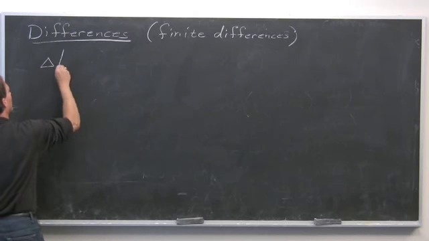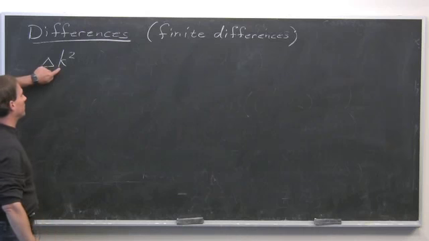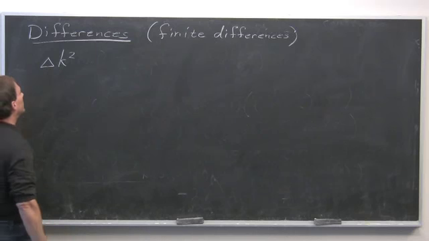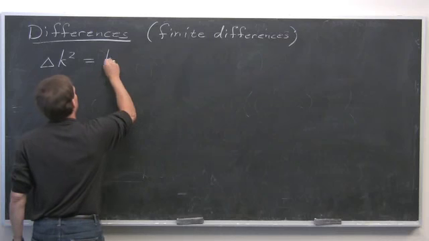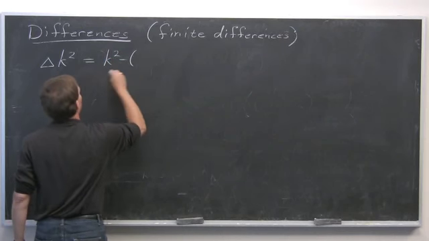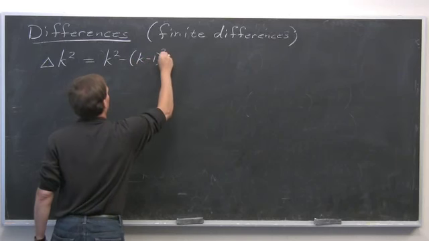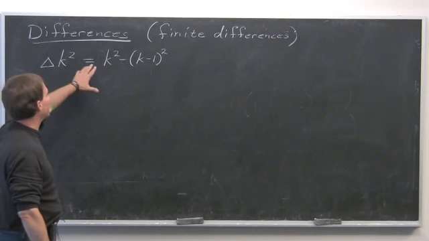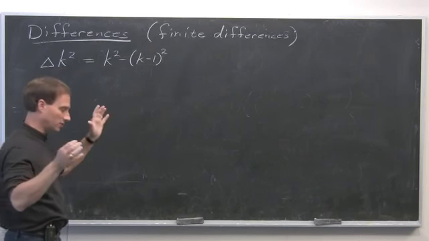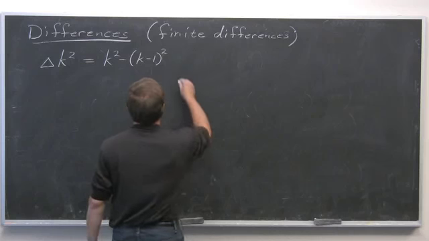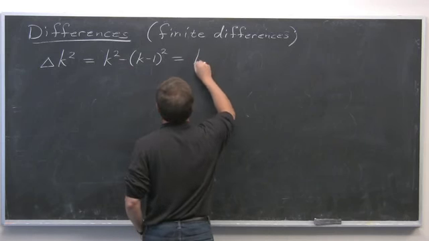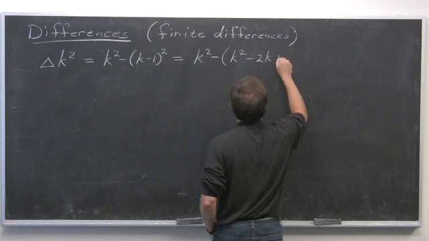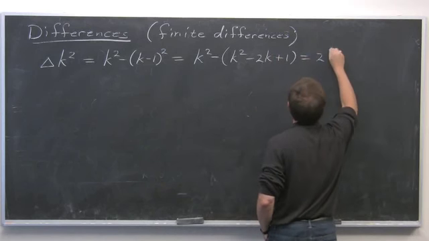So again, you've got a function that depends on integers. So I'm thinking of putting in different integers for k here. You just write a delta. And it means take what you get at k and subtract what you get when you take k as 1 less. So it means this. You take that expression with k in it, you subtract what you get when you replace every occurrence of k by the quantity k minus 1. So for instance, delta of k squared would be k squared minus (k squared minus 2k plus 1), and that's 2k minus 1.